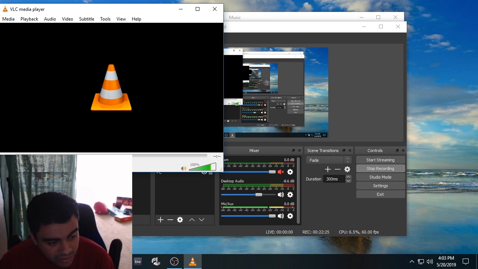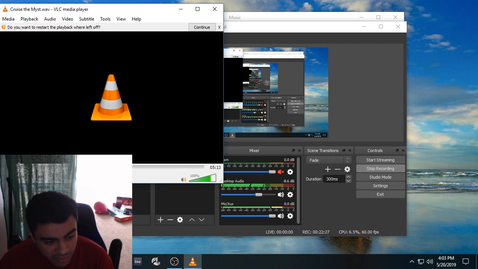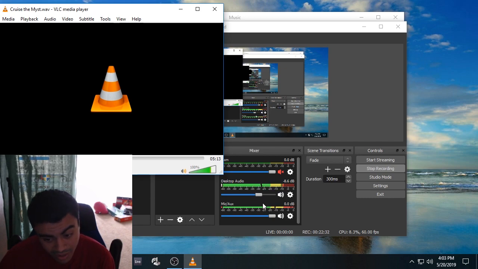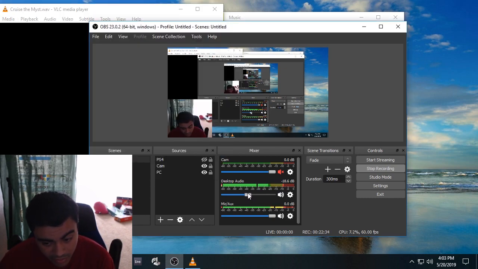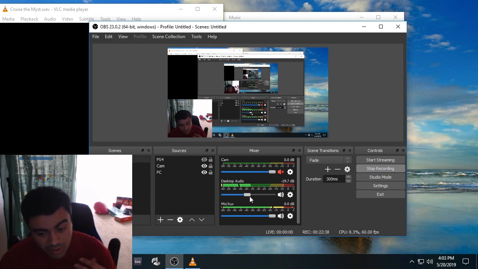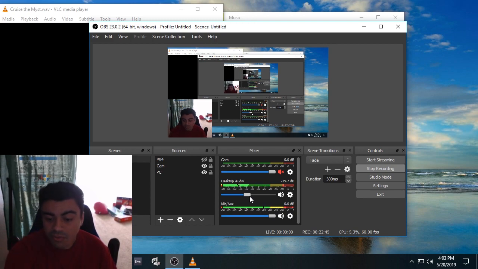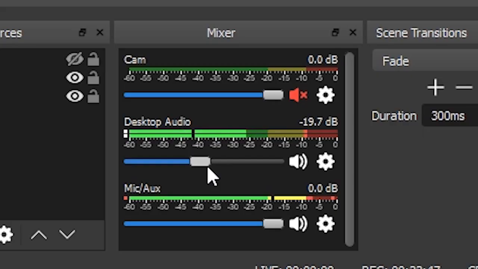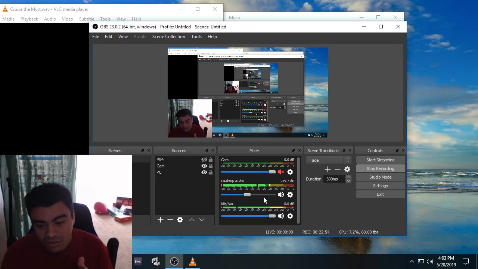And then on top of that, once you start getting audio coming through, you want to measure this out so that it's not too loud. Right now it's probably really loud, so I'm gonna lower it a little bit. Usually 40 is a nice sweet spot, because right now you can hear the music in the back, but it's not overbearing. You know what I mean? If you keep it in between the green, I like keeping it where the green is just barely touching the yellow. That's perfect right there. So you can hear the game in the back, and then you can do this.